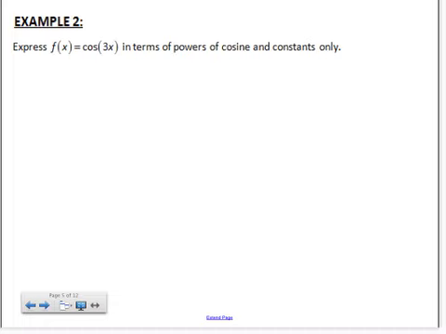So let's write our cosine of A plus B formula above so we can use the pattern. All right, so we have the cosine of A plus B equals the cosine of A, cosine of B, minus, that's the sign change, sine of A, sine of B. Okay, and there we go.